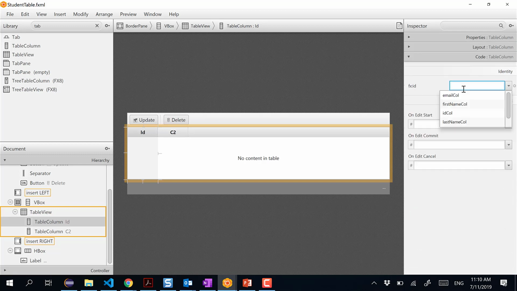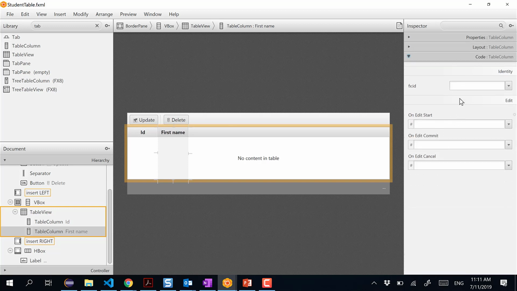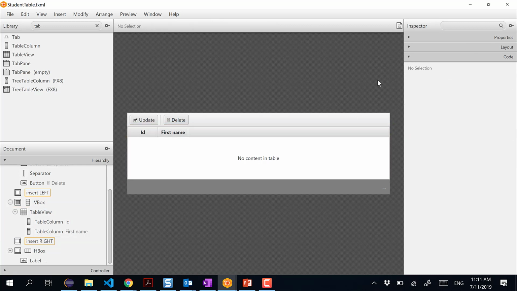In the code, I can give it a name as well, ID col, for example. The second column will be my first name column, and the name in code will be referred to as first name col, or whatever you want to call it, just to make it concise.